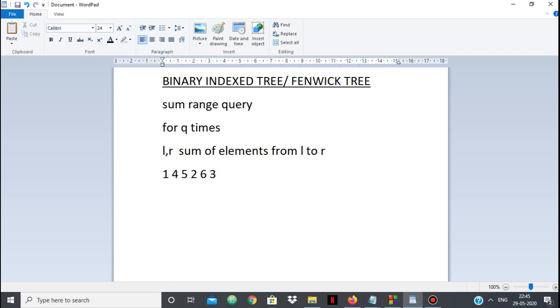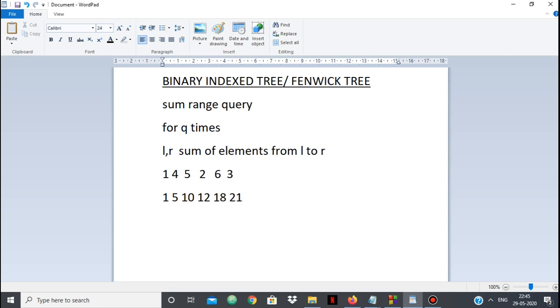So what does a prefix sum array do? The prefix sum array is basically an array where the ith number is the sum up to that point. So I have 1. Now this will be this number plus the previous number, 5. This will be this number plus the previous number, 10. I'll give some space so it's easier to understand. So this will be 12, this will be 18, this will be 21.